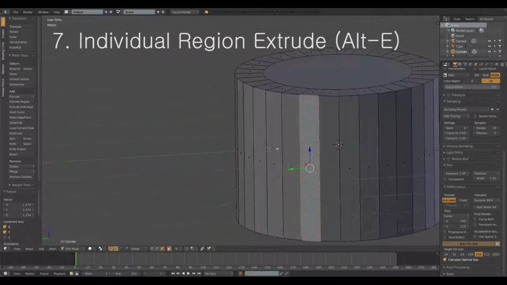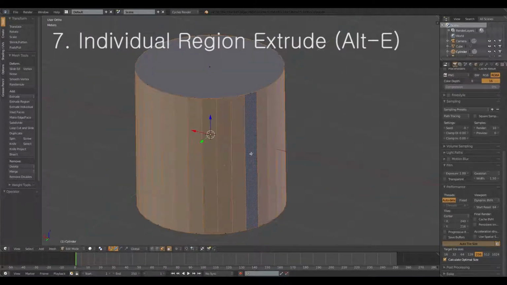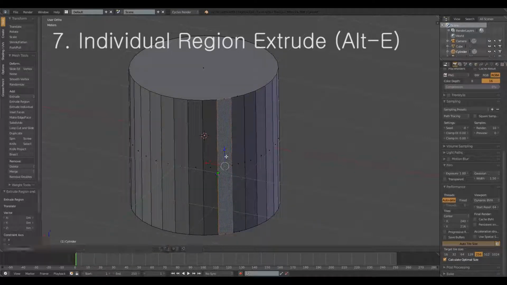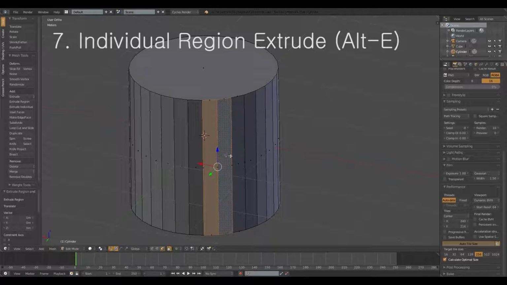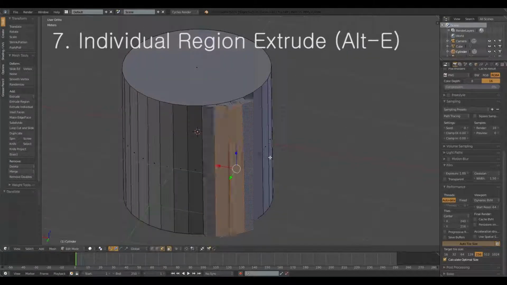So it's basically just like you broaden the cylinder, which is not at all what you want. So normally what I would do is I would first select this one and extrude it with the E, and then I would do the same for that one, the same for that one, and then I would move them out. Not like this, not at all like that. But you get the gesture.